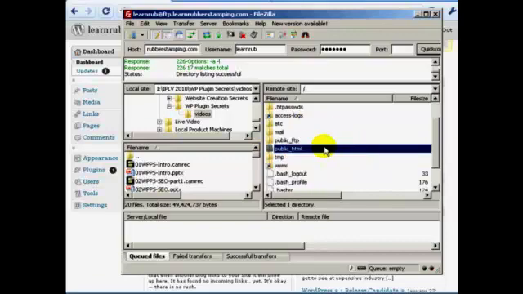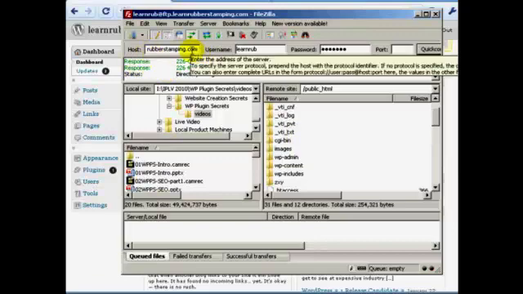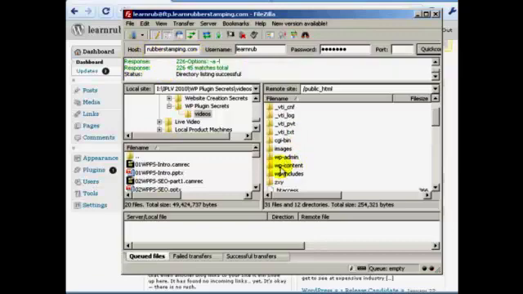Now, it really depends on where you upload it, but in this case, it's under my public_HTML. If I go to the folder where I installed the WordPress site, in this case on the main domain, you'll find a folder called wp-content.